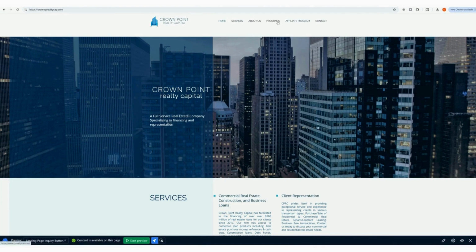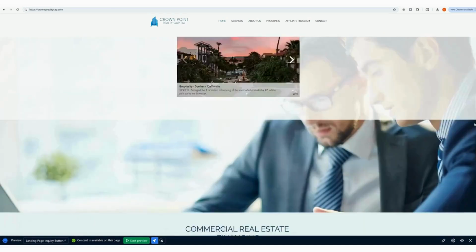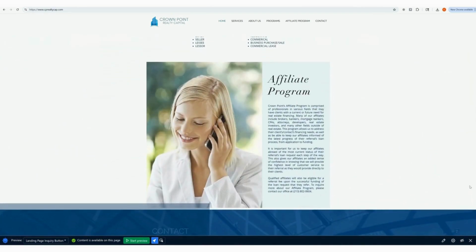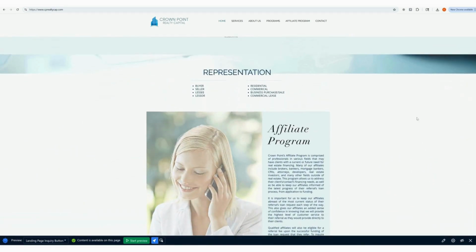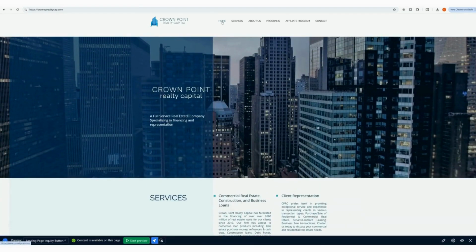Here's an example of a typical CRE Finance Company landing page. As you scroll through, you'll notice it has the usual company info, but there's no clear way for borrowers to take action or submit an inquiry about their current financing needs. At the top, you'll see the standard navigation menu, but nothing that stands out for loan inquiries. So next, we'll add a floating button that stays visible as users scroll using the unique Fundview link we copied earlier. This will make it much easier for potential borrowers to engage with you immediately.